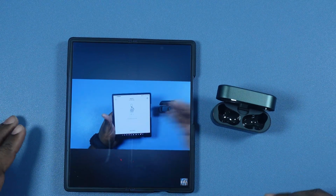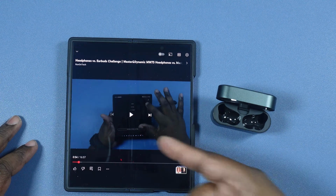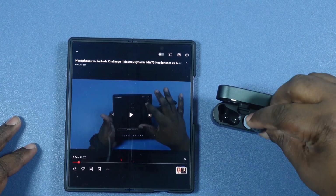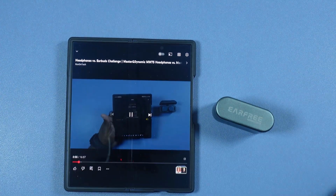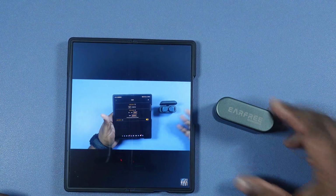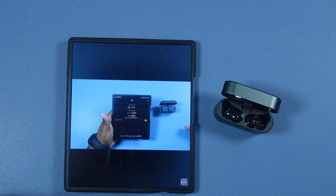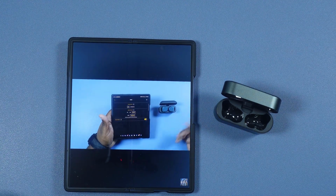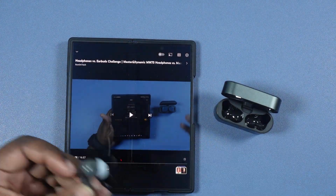All right, we got audio out of both. So let's go with the right. Now that one was a little bit faster. All right, we'll close that. Hit play. Audio is playing out of the left earbud. We're going to try the left earbud one more time just to make sure everything's okay. Let's put these back in. All right, audio out of both earbuds. Let's pull left. Yes, much faster, much better.